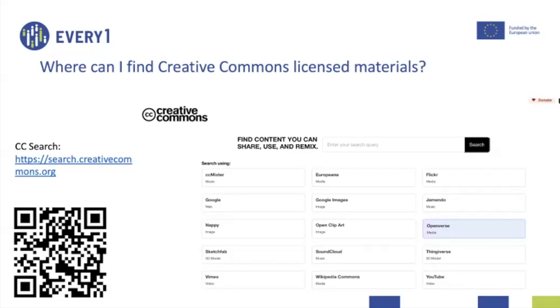But you can also use something like this tool here from Creative Commons called CC Search, which will enable you to search different types of resources. And I'd encourage you to have a look there and look for other openly licensed resources if that's of interest to you. And of course, really central and important to this is looking for materials that are fit for the purposes that you have in mind, and thinking about what you're looking for and being able to evaluate those appropriately.